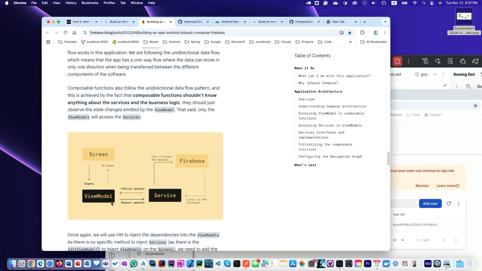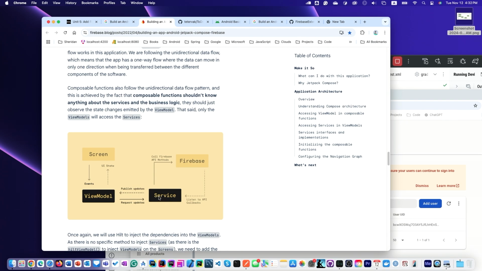Okay. Next. What if you need to update the database? It's not just updating state here, right? Because in this case there is a database on the cloud, it is not just updating state locally, it propagates to calling the service. So the event here is calling a function from the view model, and the function of the view model is calling some function of the service.